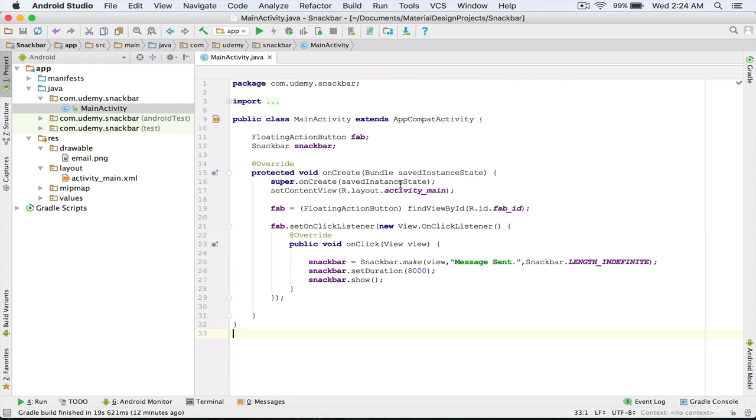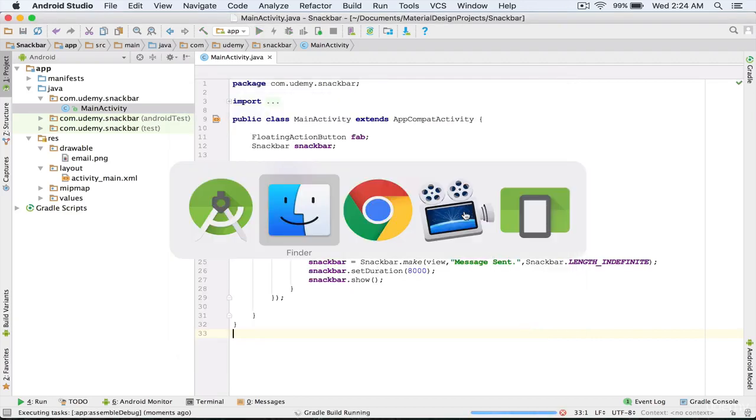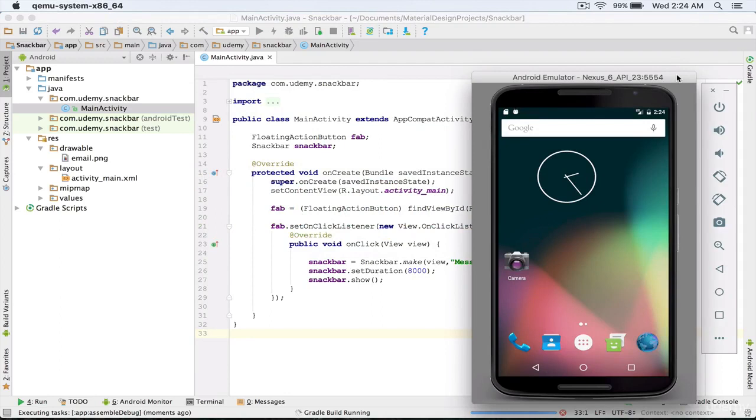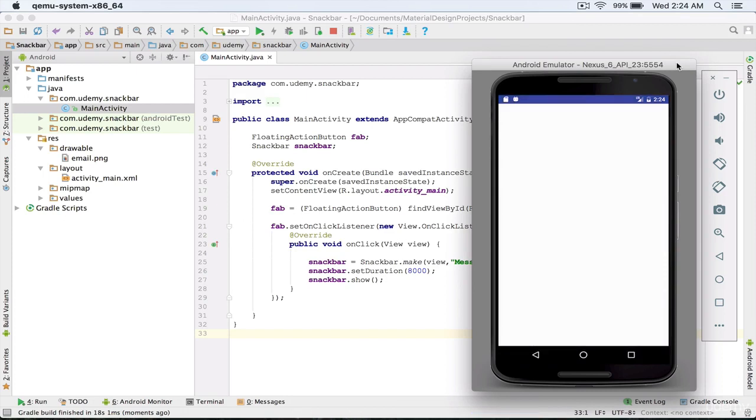Okay, let's check out our app on the emulator. Once the app starts up in the emulator, you see that we have a floating action button at the bottom right of the screen.